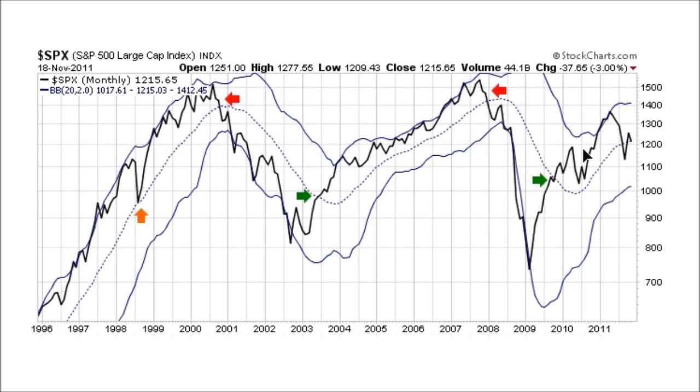This is currently on a relatively neutral or a buy signal. We closed on Friday the 18th at 12:15, and this center line is at 12:15. So we're basically at a neutral signal. Point being, if the S&P 500 goes below 12:15, then we'll be back on a sell signal, and we'll be looking more like this, and more declines followed, or looking like this, and more pain followed.